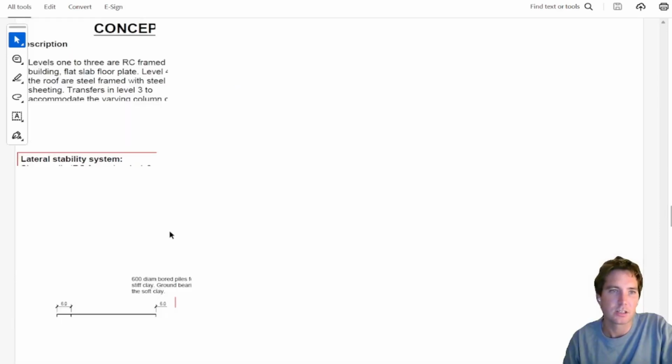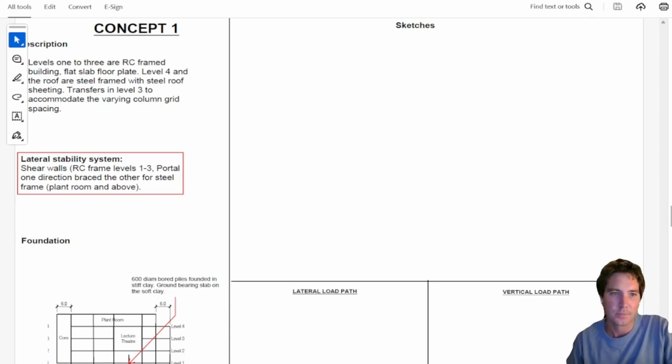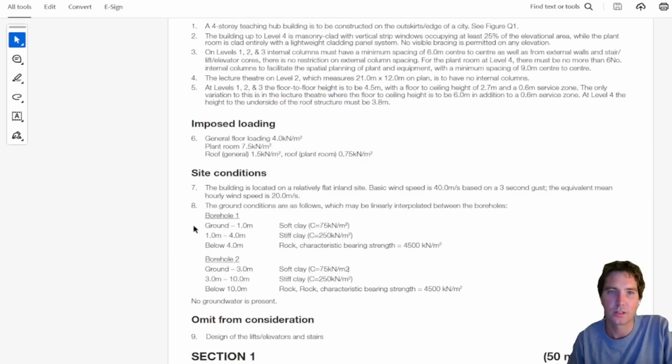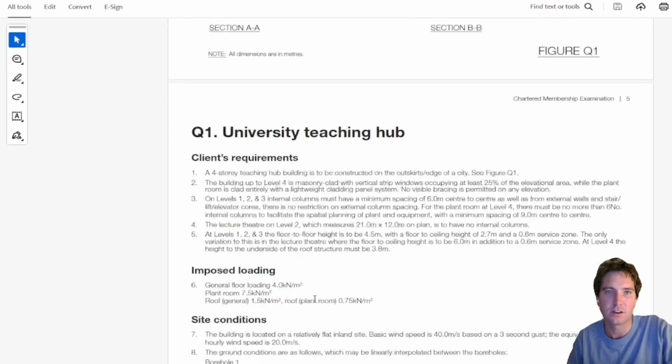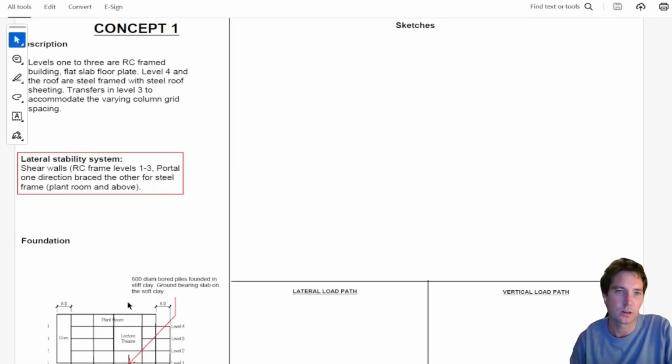So coming into the foundation that we've got here. Oh, another thing to note, if we come back to what the question says, they talk about the ground conditions. You can see here they've got bore one and some depths, and bore two and some depths, and it's the same soil between bore one and two, just at varying ground conditions. So you've got one and two. So on section B, it's varying. So that's what I'm showing here.